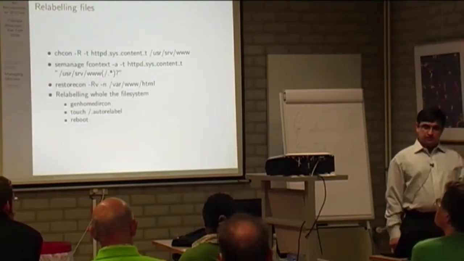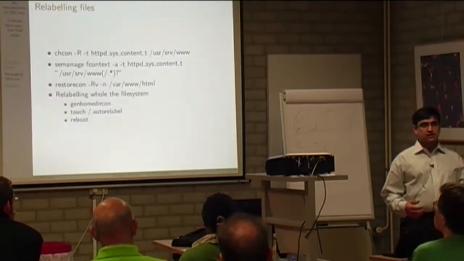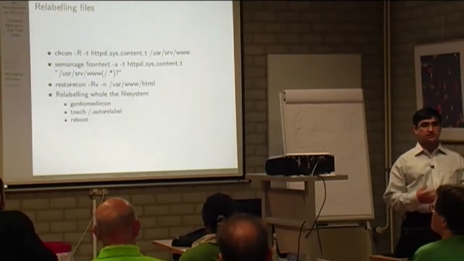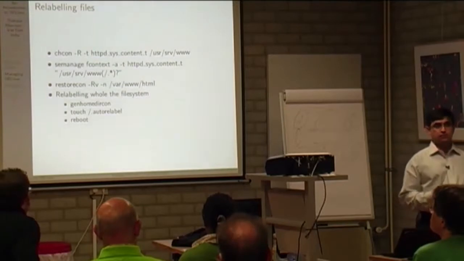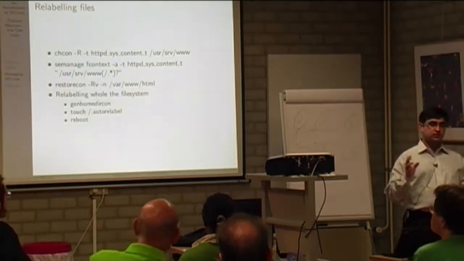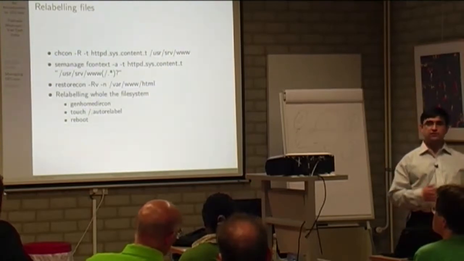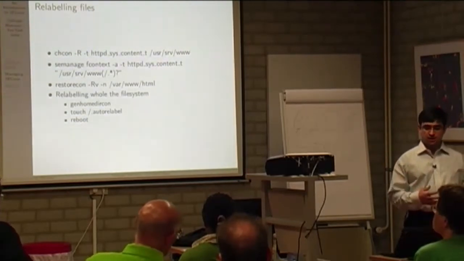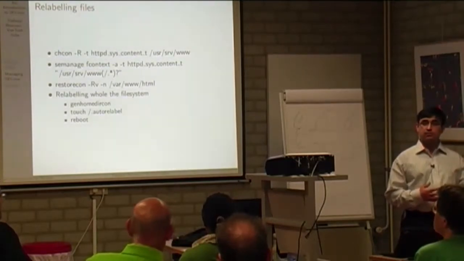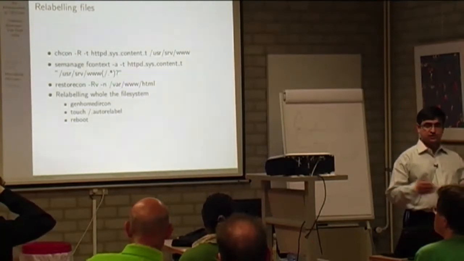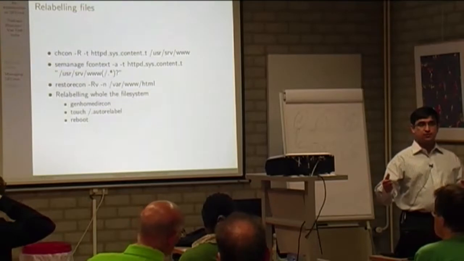Then another issue is that if you run SELinux at installation time, everything gets labeled correctly as per the default database and the default policies. Let's say you disabled it first, you installed your whole system, you added new daemons, you did whatever you had to do to make your system production ready, and then you say, let me enable SELinux.